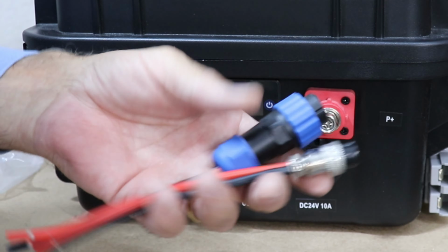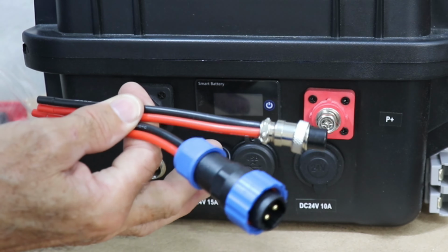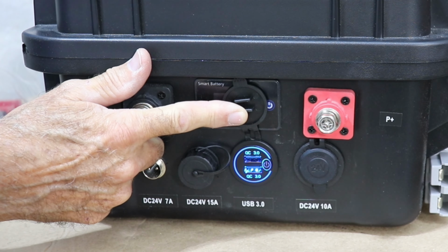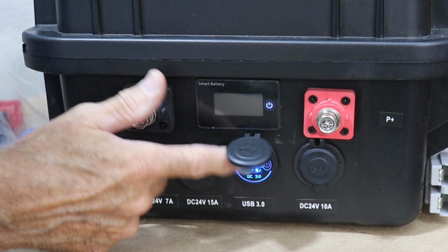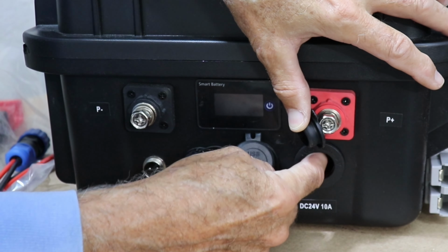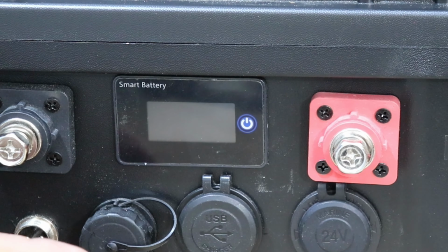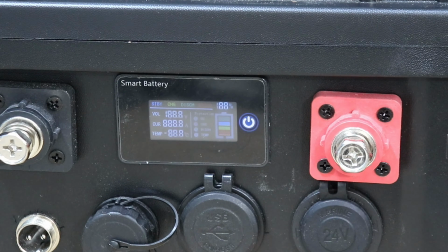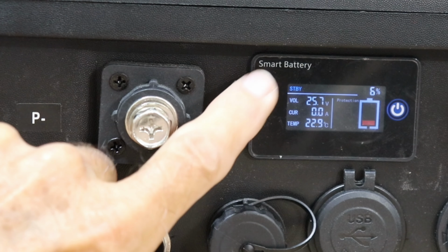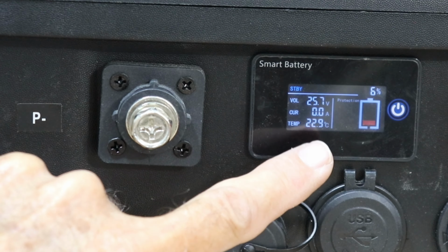And that's really handy that they provide those, because if you're going to run anything like a little camping refrigerator or something, this is the perfect thing to connect them with. It also comes with a little USB port so you can power fans or just charge up your phone or laptop. And over here you have your traditional lighter style socket, and also at 24 volts with this box. And to monitor everything on the box, you have a little monitoring screen here that tells you the state of charge. It tells you the voltage on the cells, which is 25.7, which is correct. And it tells you the temperature of the batteries right now.